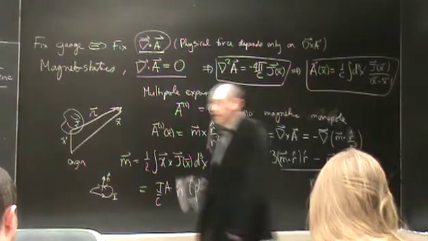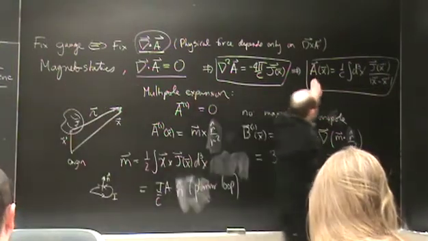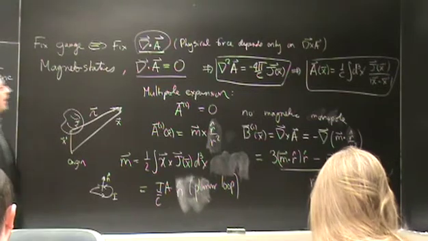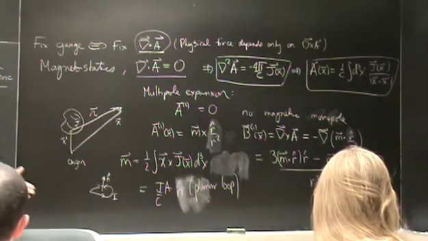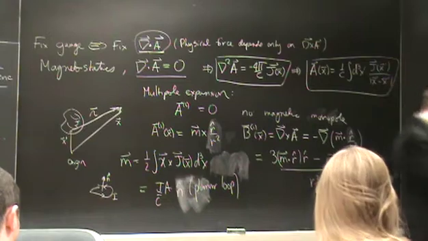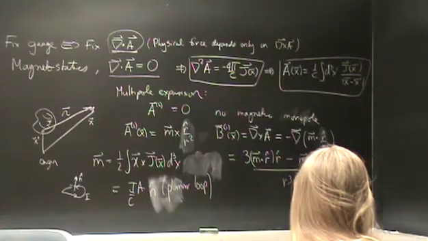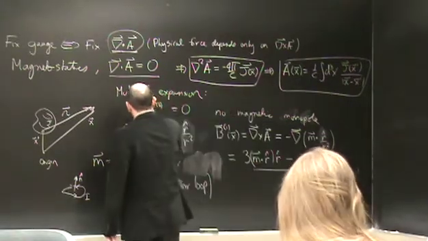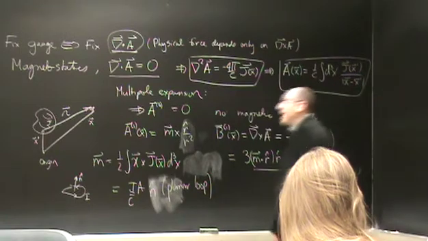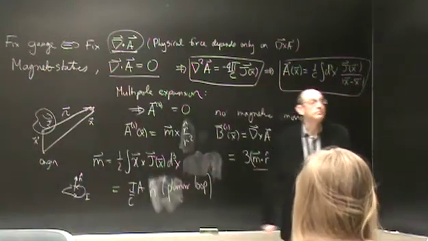Generally speaking, quite often if we have a localized current distribution, we might want to integrate such an expression explicitly, either analytically or numerically. But we gain important insight and important approximations under the conditions that we have a localized current distribution and we're looking at the field far from that distribution, by making a multipole expansion of this expression. What we showed is, first of all, there is no monopole contribution. There's no contribution for which the potential falls off like 1 over r. There's no magnetic monopole. The first non-vanishing contribution can be at most a magnetic dipole.